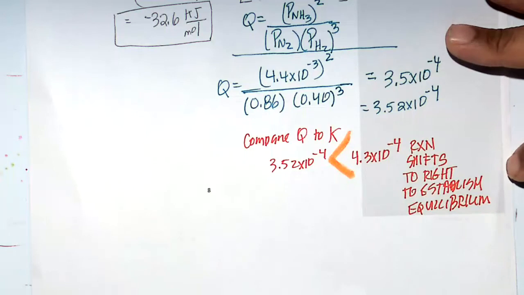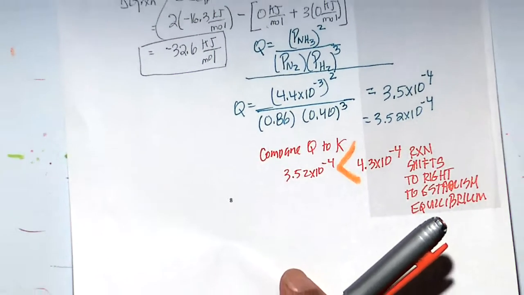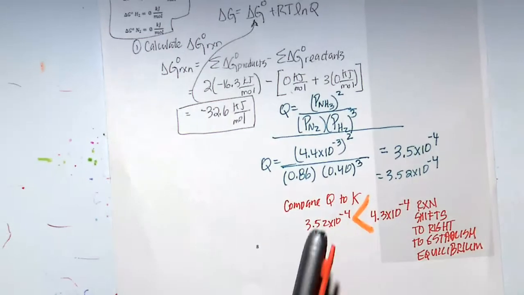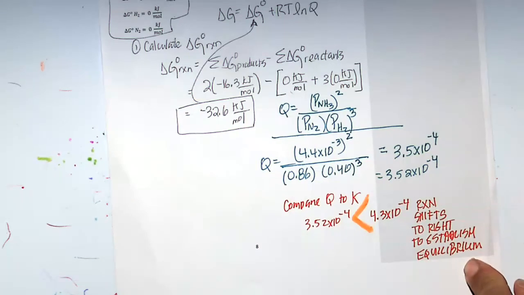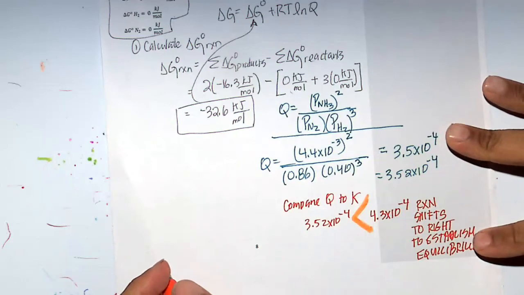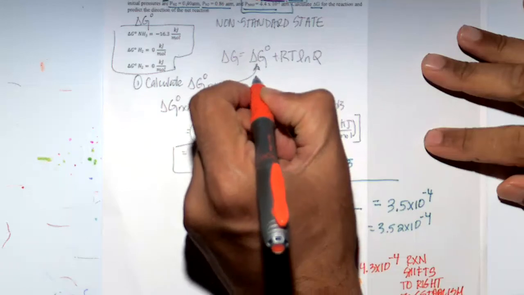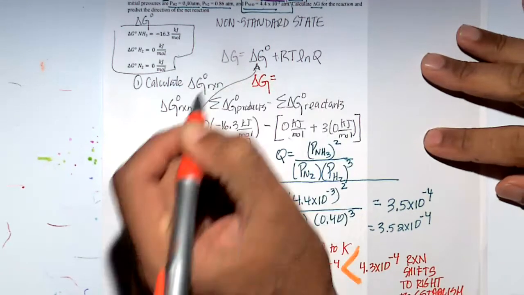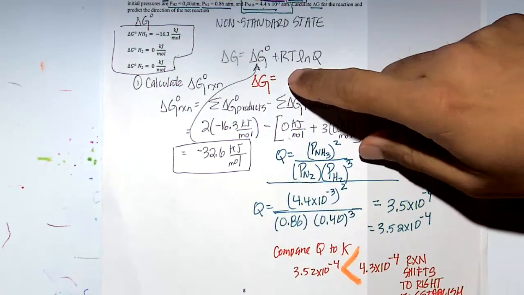To establish equilibrium. All right, now let's go ahead and calculate the delta G. Okay. Anybody want to guess whether they think delta G will be positive or negative? Remember, it shifts to the right, going to the product side. So what do you think it will be, positive or negative, this delta G now? It will be negative. Okay, if it's negative, that means the reaction shifts to the right. Exergonic.